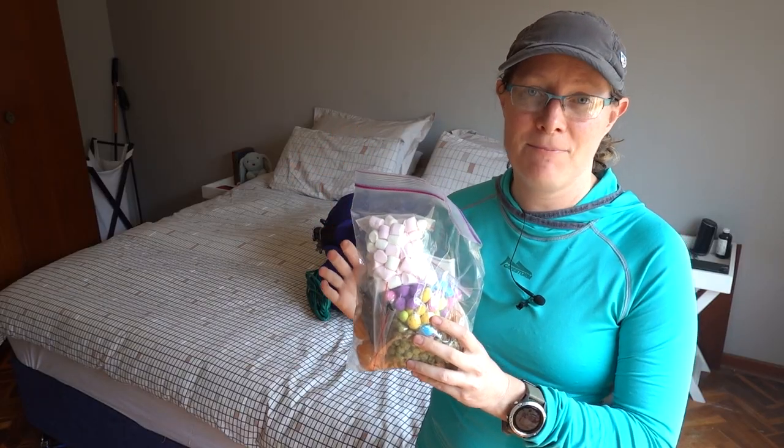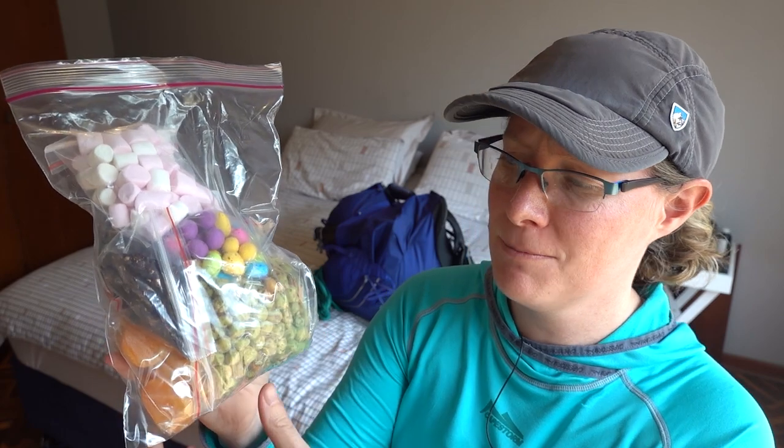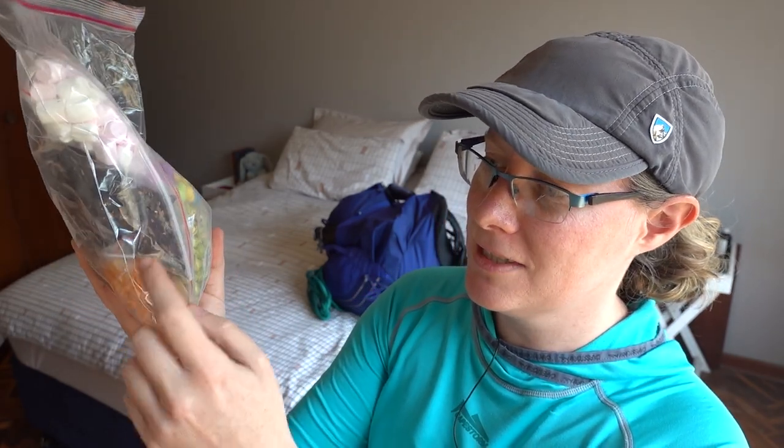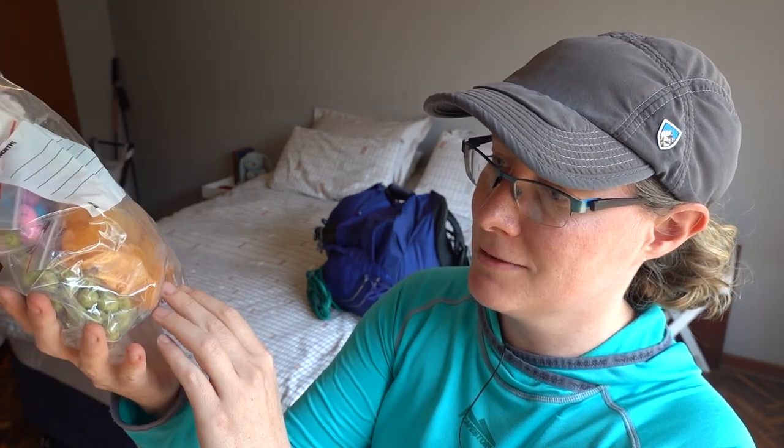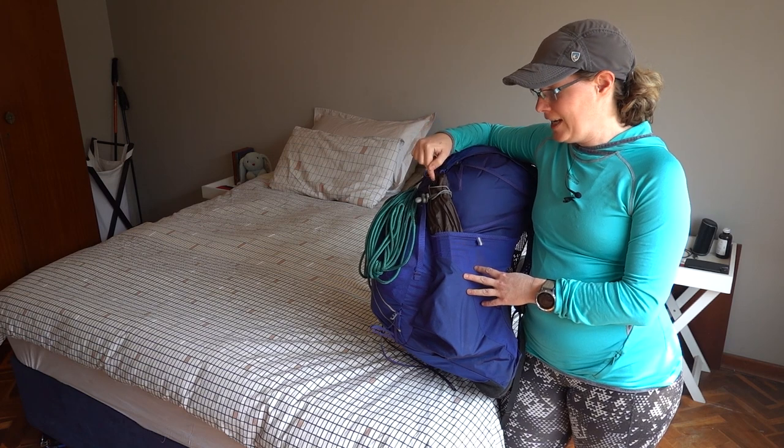Then in the other side pockets, I just have my snacks. I've got mini marshmallows, speckled eggs, peanuts covered in wasabi, some biltong snap sticks, some dried apricots. Then the only thing that is left in the side pockets are the tent poles.